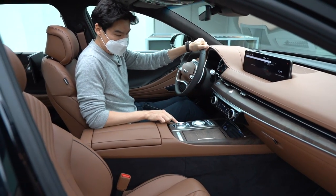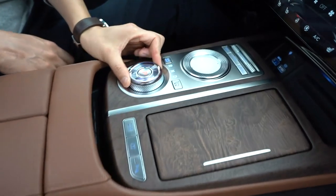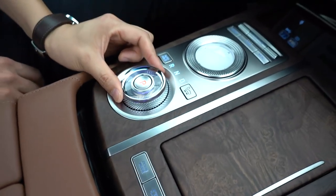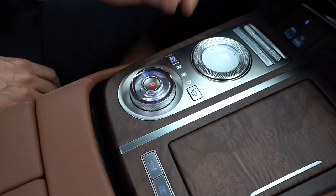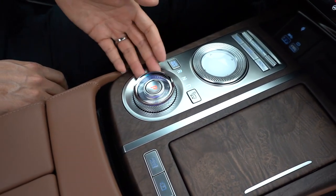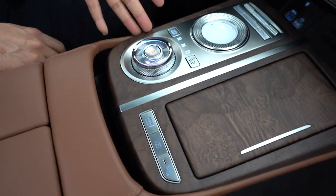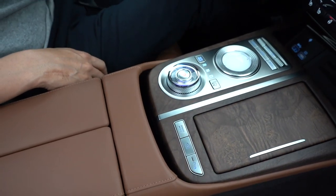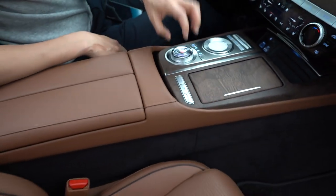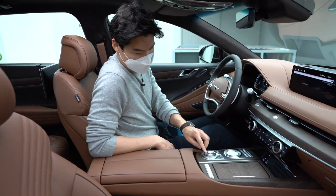Okay, and just like the Genesis GV80, it also has a dial type shift system. Top one for the parking, turn left to go to reverse, turn right to go to neutral, turn right to go to drive. It's a very straightforward system. But like I told you many times, I personally do like the push button type from my Hyundai Palisade. So guys, do let me know which one you prefer: the dial type selector from Genesis G80 or Hyundai Palisade.